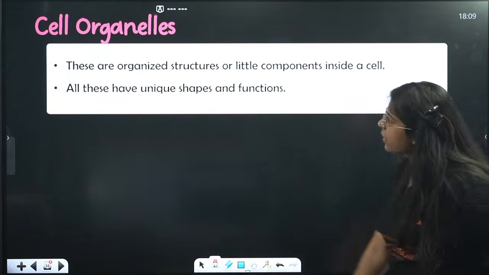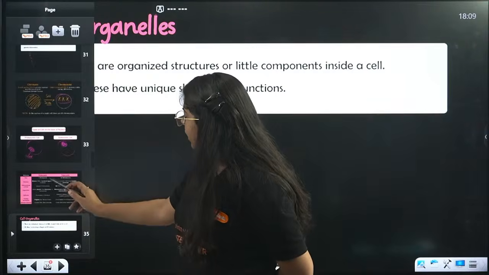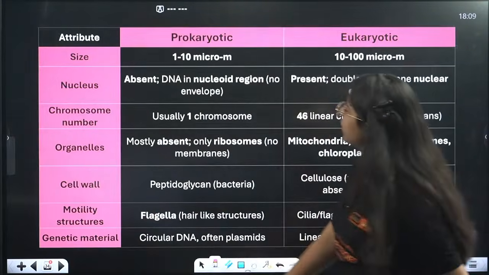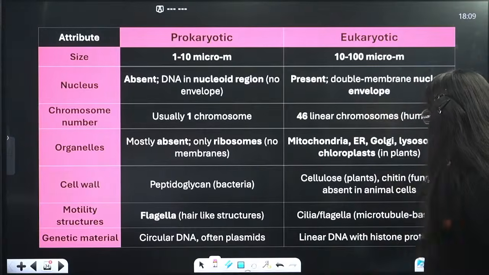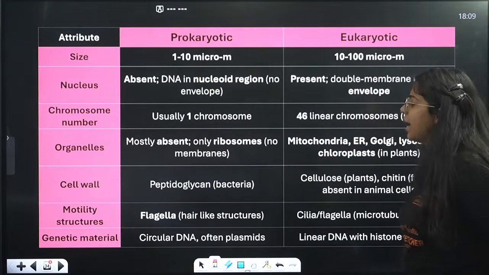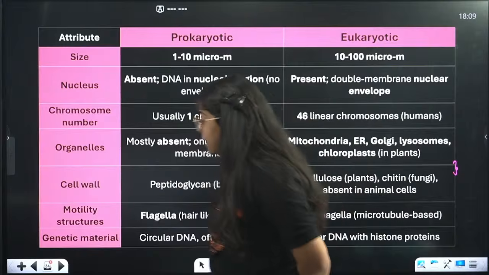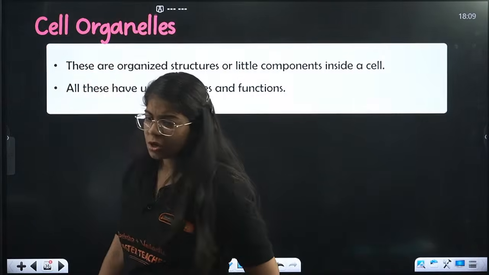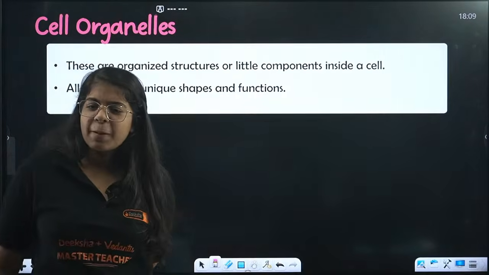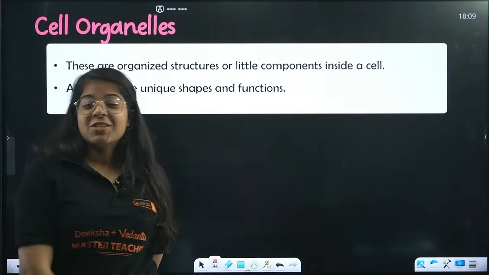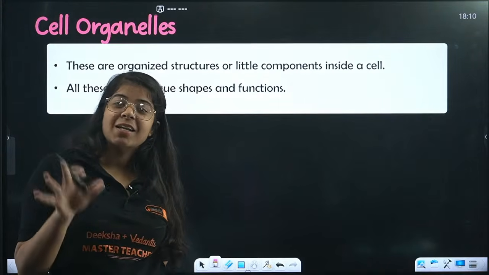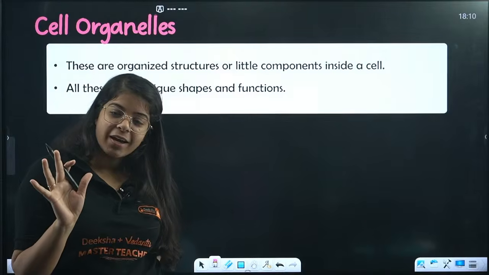Ma'am, is a eukaryotic cell an advanced type of cell? Where do you get that? Yes, a eukaryotic cell is the advanced type of cell. You can say that because a eukaryotic cell has its own nucleus. It has a brain, so you can say that. Okay. Yeah, wow. Just because I said a shayari yesterday doesn't mean I'll say it today as well, okay?